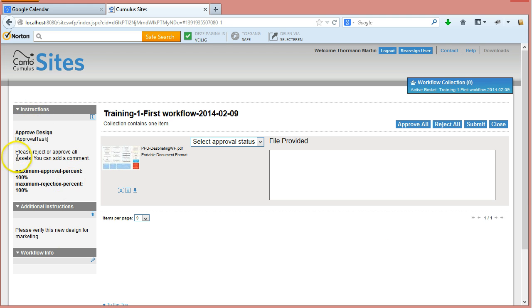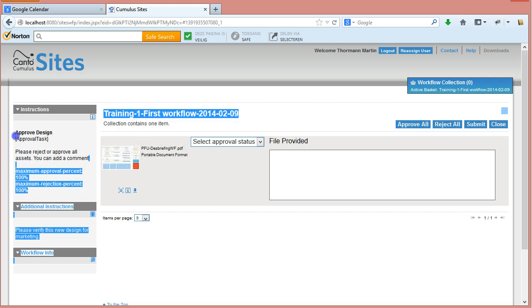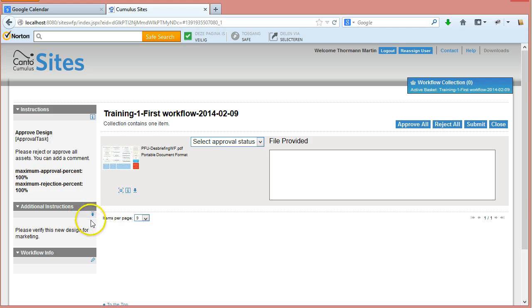On the left you have the generic information you described in your template for that task, and below you have the additional instructions, which are the instructions that were typed in the portal. There is other information available from time to time, like workflow information and additional fields, but we will come to that in a later stage.